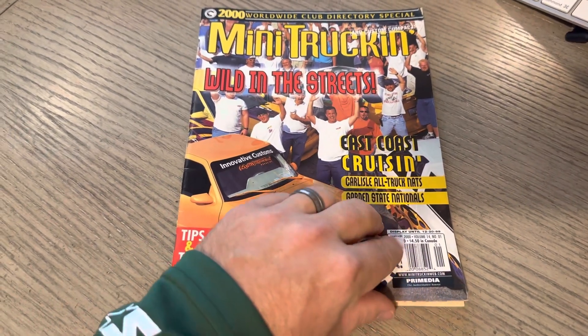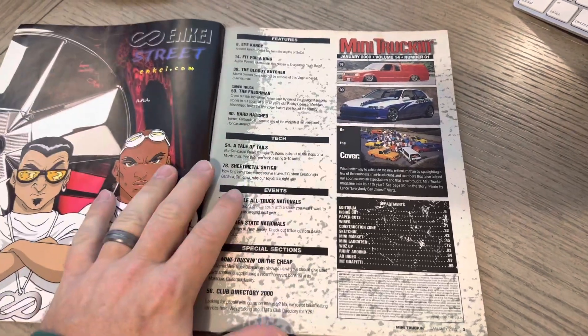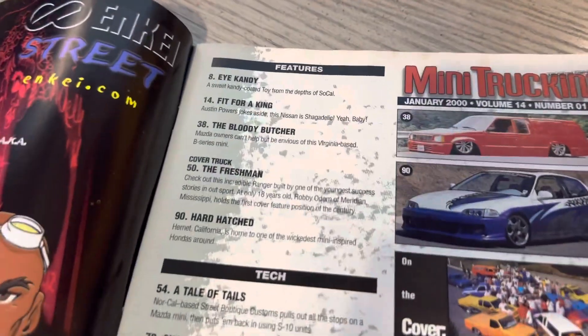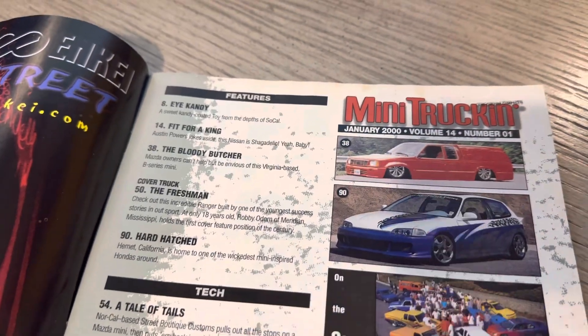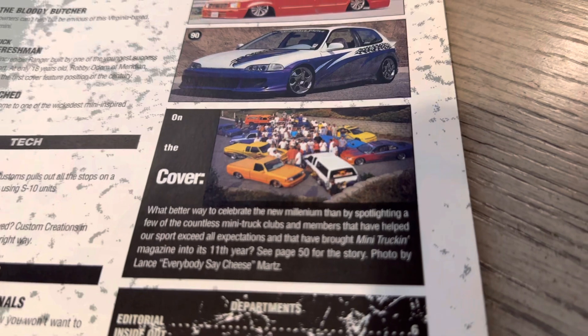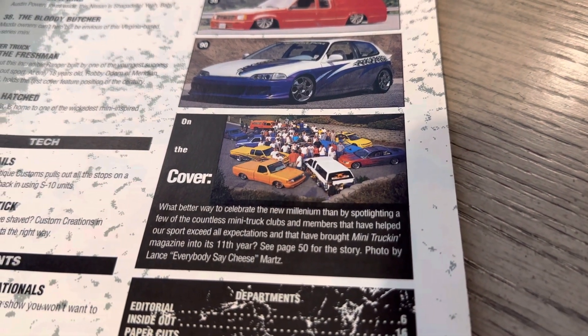A little bit of an in-depth overview of that cover — I hope you guys just rock with me the rest of the way. You can see not a lot of features in it. It does have the Bloody Butcher, so Tim Williams — we recently had him on the podcast thanks to the big homie Daryl Poe up in WV, holding it down. I always assumed it was NOPI for some reason seeing that little wall there, but that was just a guess.